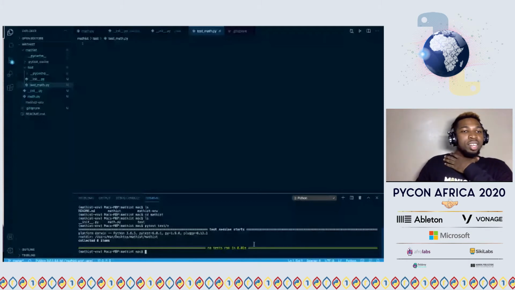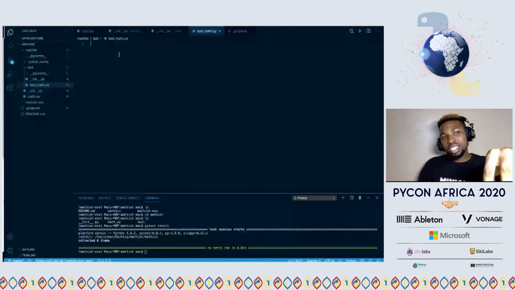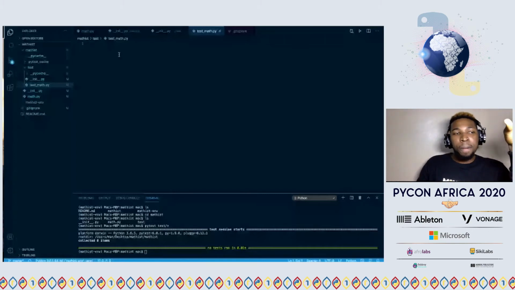All right, so let's move on to the next step. Now we have our test folder, we have the main scripts, and we have the test script for the corresponding file. Some people like to build first before writing tests, but I think it is better to write the test first, then write the corresponding code for that test. This is called test-driven development, or TDD. Here we write the test first, then run it and it fails, then we move to the file and write the corresponding functions to pass each of those tests.